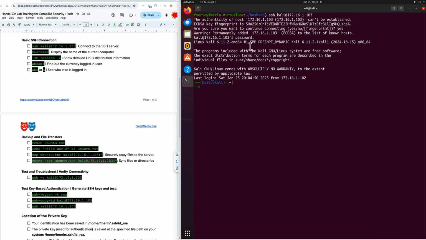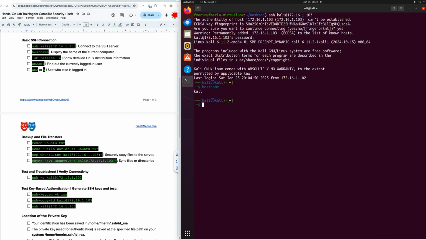Now, how do I know I'm in? Well, a couple of ways. One, I came in with this command prompt, and now I have this different command prompt, which means that I'm sitting on the Kali hostname box. So let's do a little bit of things to just make sure that we're really sitting there. For starters, I'm going to type hostname. Yes, I am sitting in the Kali box here.